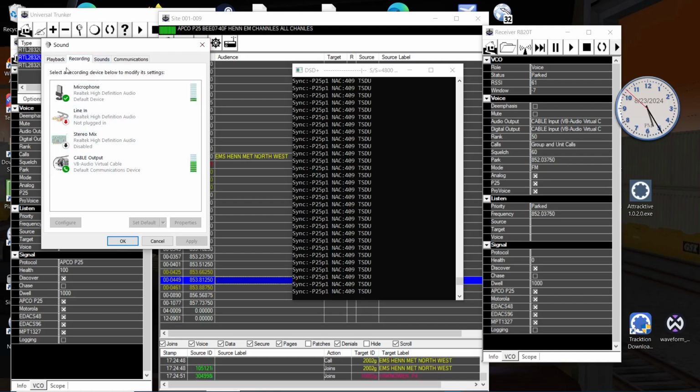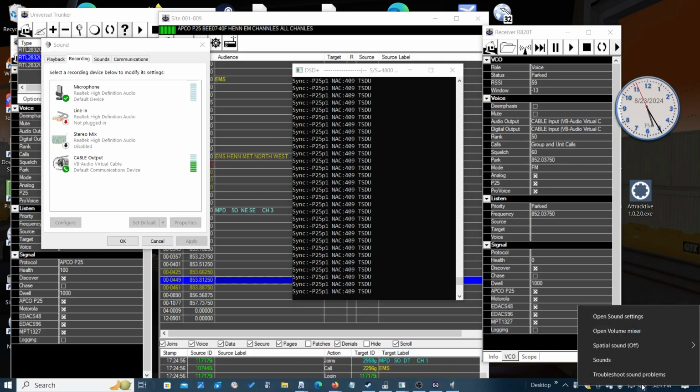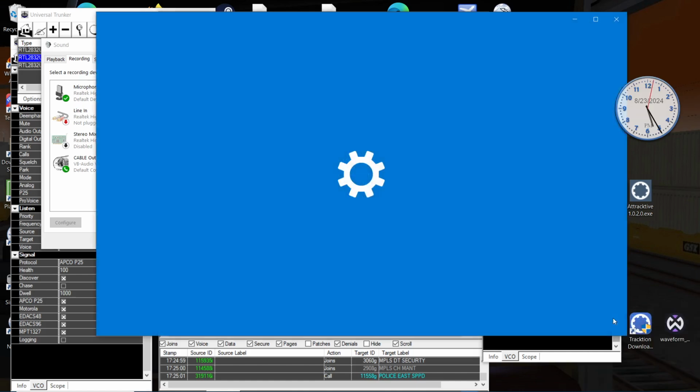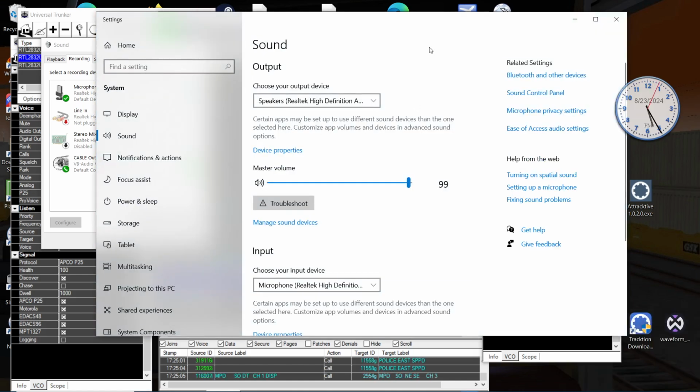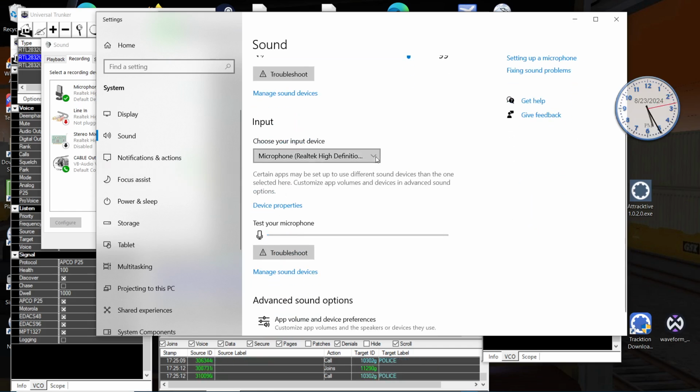It's nice, before you get started, to have some idea how your audio is set up. You can go to the sound settings here in your regular settings of the sound audio. I've always had these speakers set up this way since I put in that virtual cable, and always the virtual cable.